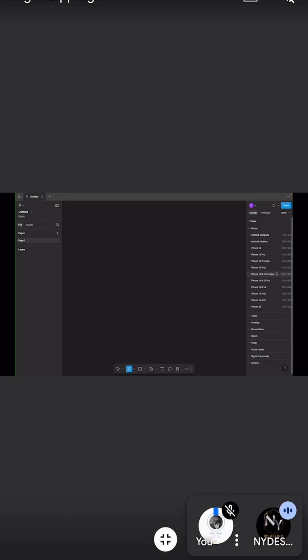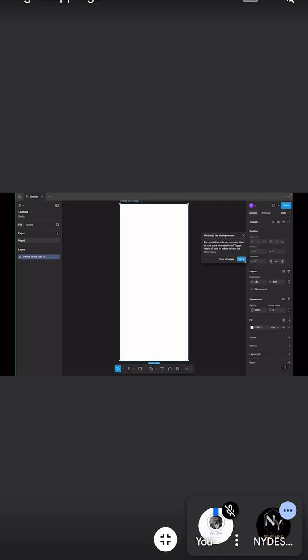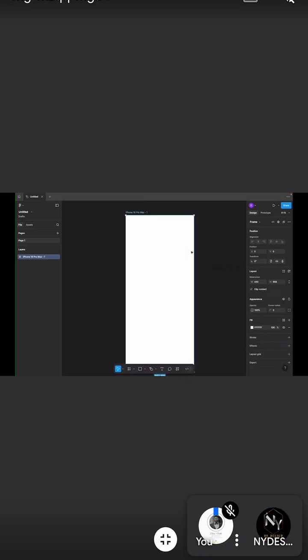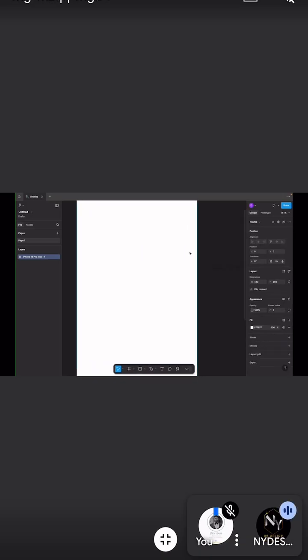Yeah, then you will now select what you are designing for. Are you designing for Android phone, Android medium, or iPhone? iPhone 16 Pro Max, 16, 11, 13, blah blah blah. Or you want to design for tablet, or desktop, or a presentation, or paper, or social media, Instagram post and all that. So for the course of this, we are going to be designing for phone. We are designing for iPhone 16 Pro Max. Hence, this is the size of iPhone 16 Pro Max.